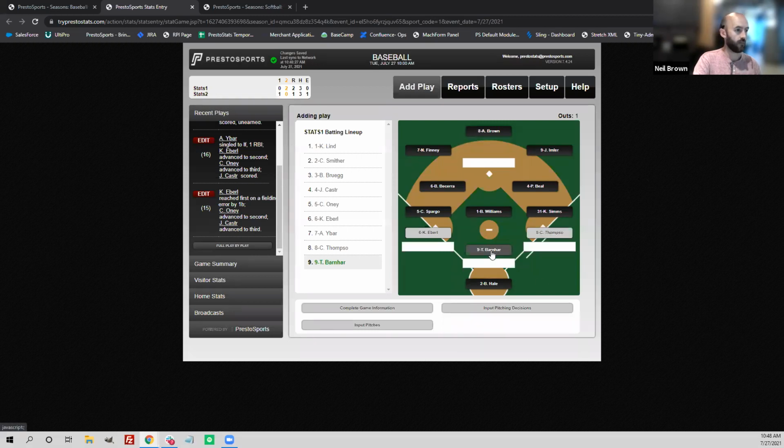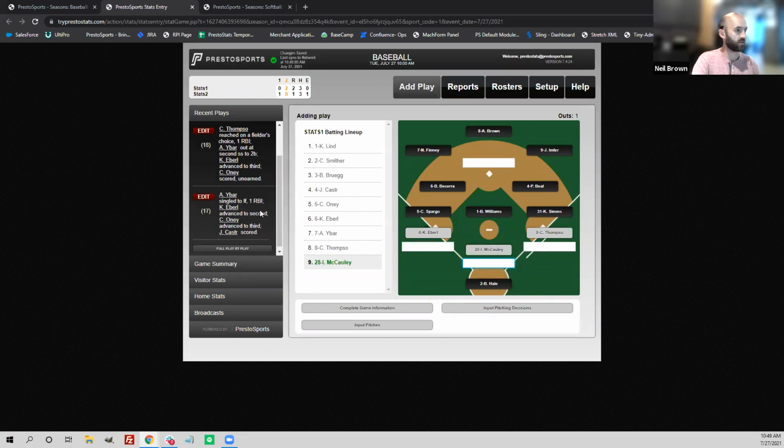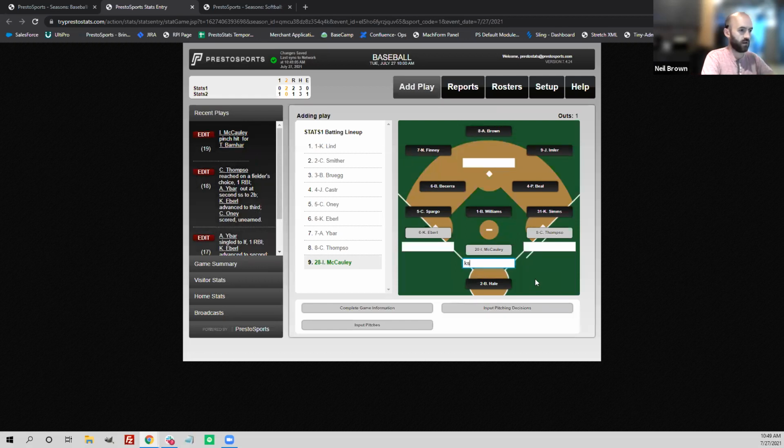So we're going to pull out the batter here. Just click their name and you'll see that automatically comes up pinch hitter. And let's just scroll down, get somebody that hadn't been in. 28 is now our pinch hitter, and at the top of the play-by-play, it's going to show that. And we're just going to go ahead and end this inning. So strikeout and pop up.